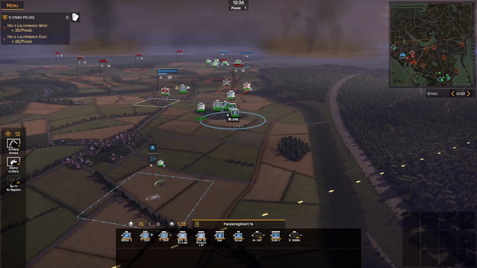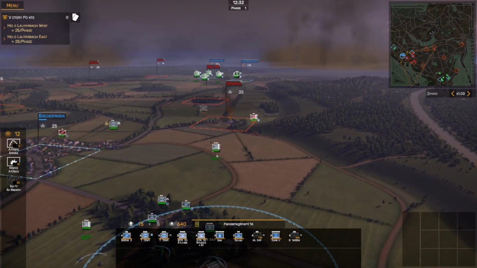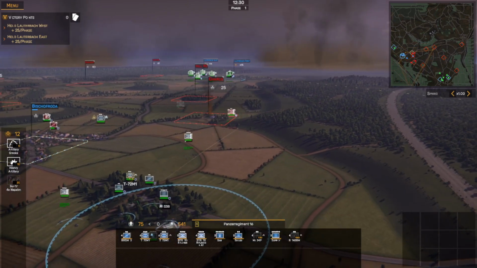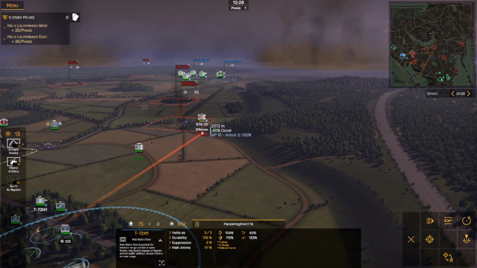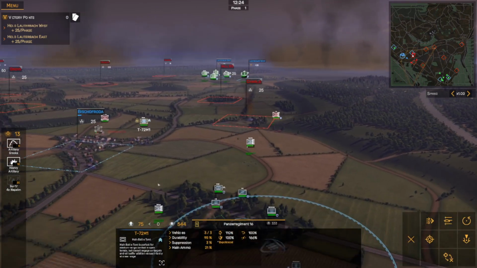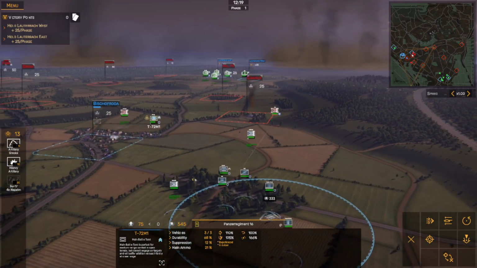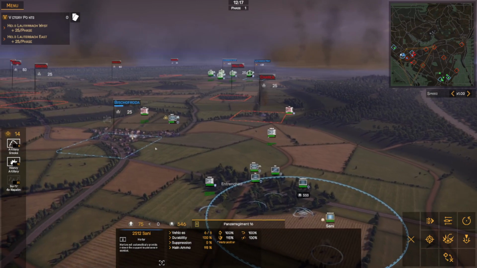I don't really agree with that. Currently no deployment points. Continuing to push. Tanks are back up. Let's see what we can destroy. Looks like we're getting flanked. We're going to rotate, rotate, rotate. Hit the T key. Alright, let's grab our artillery. T.